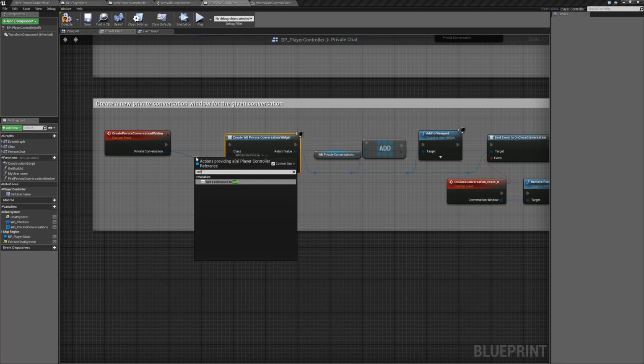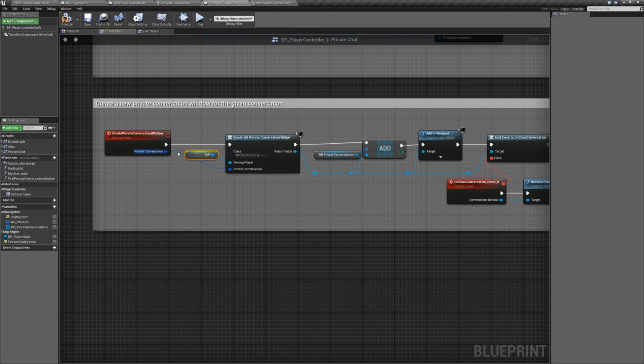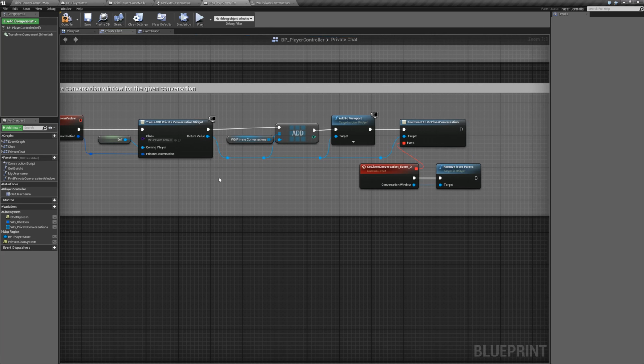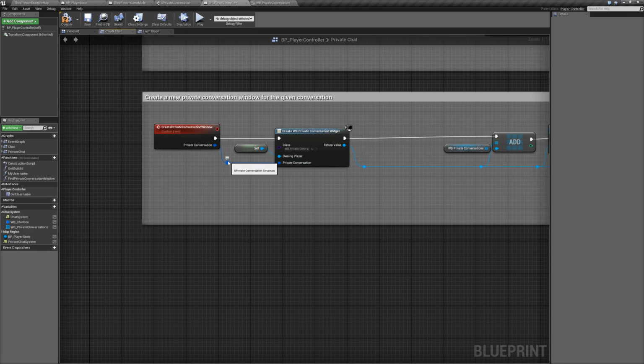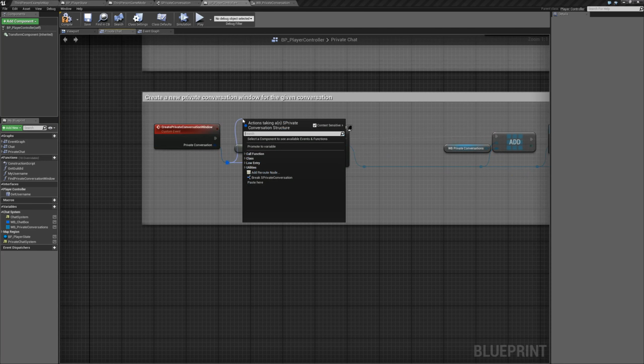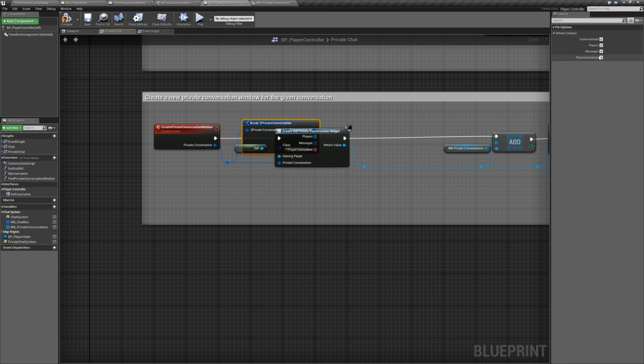Owning player will be self. And let's see. Let's just look through this really quick. Let's go ahead and move this down. And let's drag off this reroute node, add or call break S private conversation, and we only need the messages.